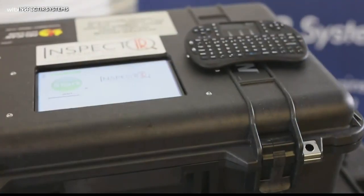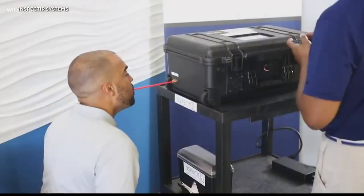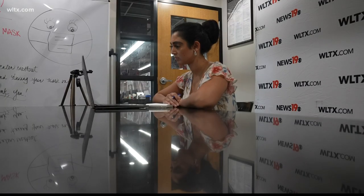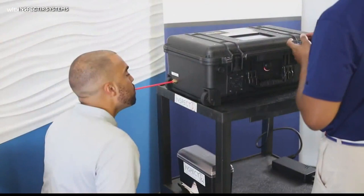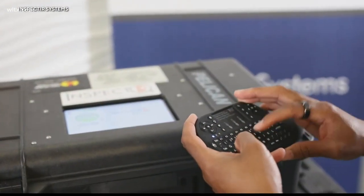The breath testing seems to be very effective at ruling out COVID in a low prevalence population, according to Dr. Edwin Hayes from Prisma Health. It detects chemical compounds in your breath, indicating a positive or negative result. People do a breathalyzer test by blowing into a bag that is then hooked up to the machine.